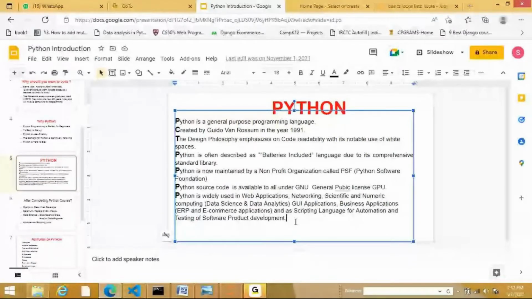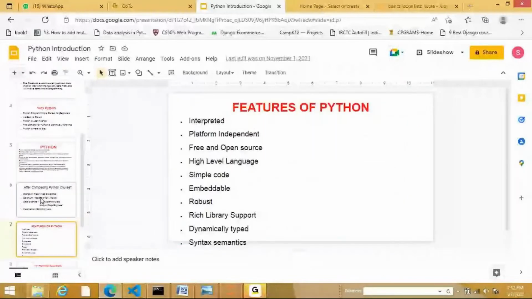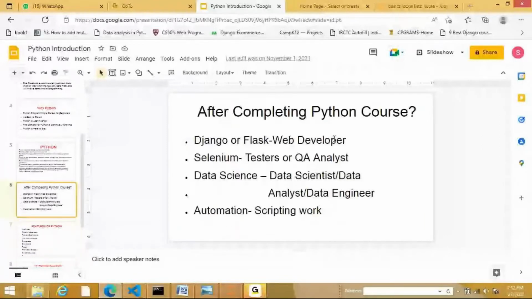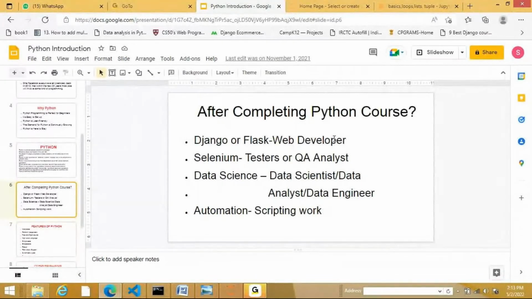Here, let's discuss one point. What you are seeing on this slide is not limited. There are so many roles that you can play after learning Python, but these are some of the main important career aspects. After completing Python, you can go as a web application developer. For that, you have to learn the Django framework or Flask.